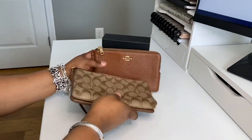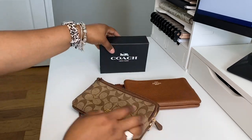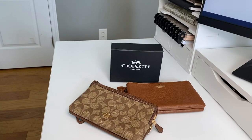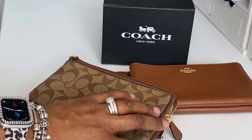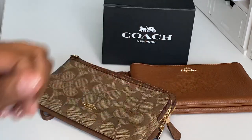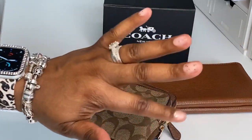All right, you guys — we know we love our Coach SLGs and things of that nature. If you have these wallets and you enjoy them, please tell me something about them. What do you like to use them for? Do you use them as your primary wallets or just to add in your bag for catch-all? Remember: be good to other people, but be even better to yourself, because we cannot pour from an empty cup. Bye-bye.